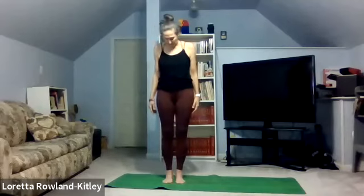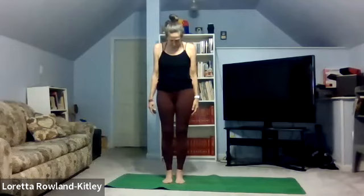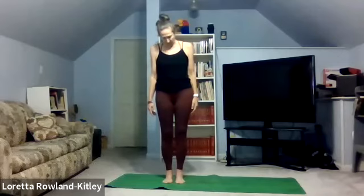Center front, pressing the chin to the chest, keeping the head heavy throughout. Release. Inhale. Exhale, heavy head roll over to the right shoulder, opposite direction now. Feel the stretch of the opposite side of the neck.